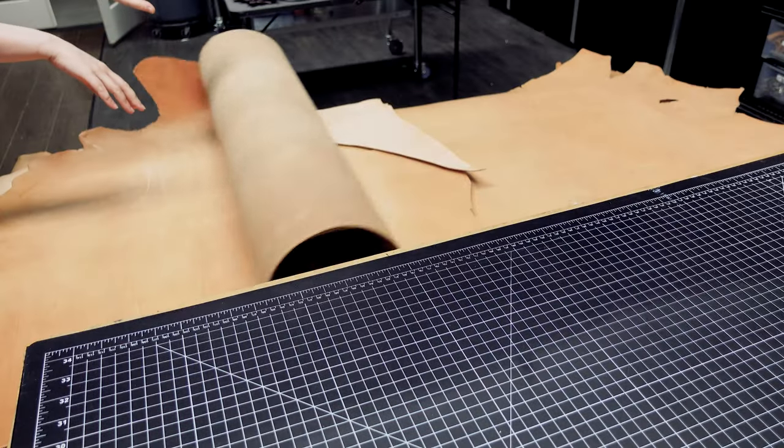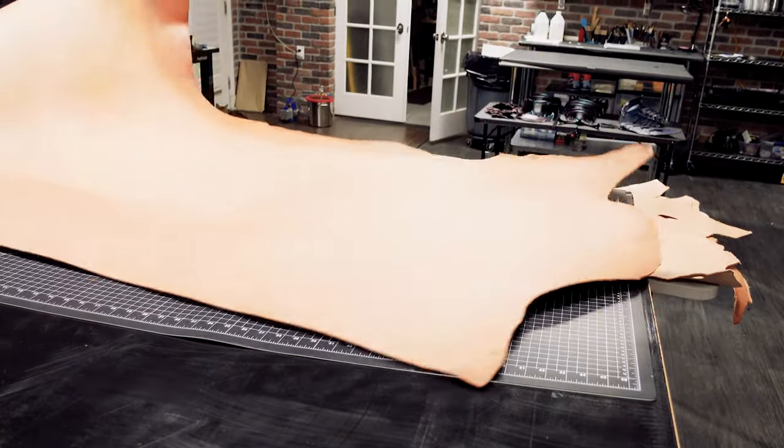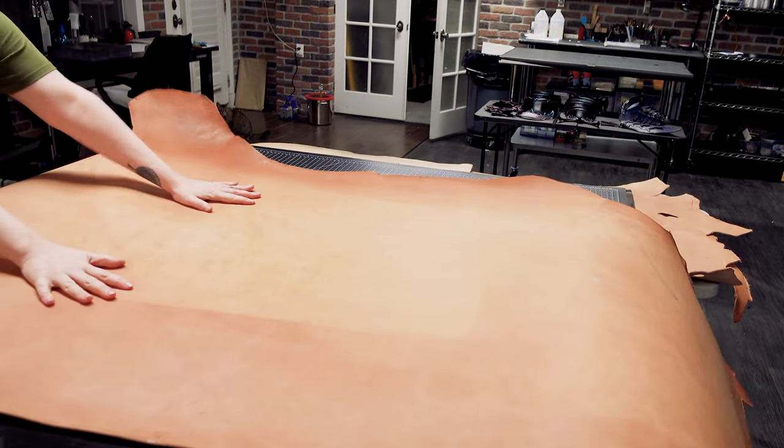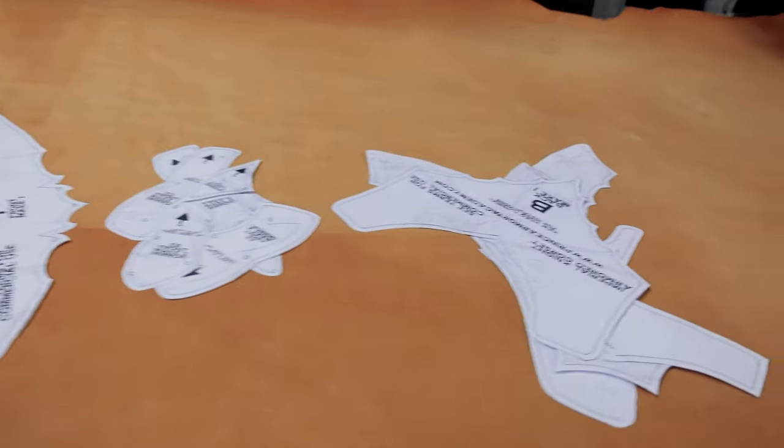The materials being used in this project include vegetable tan leather, double-capped rivets, dye, acrylic finish, and some paint. For this project, I'm using a 9-ounce full side. There's a lot of pieces to this, so plan your materials accordingly.